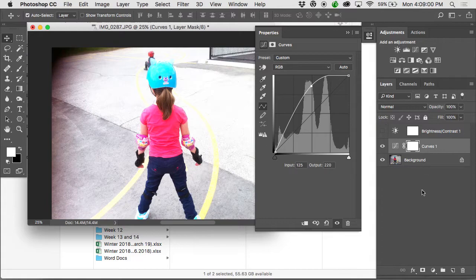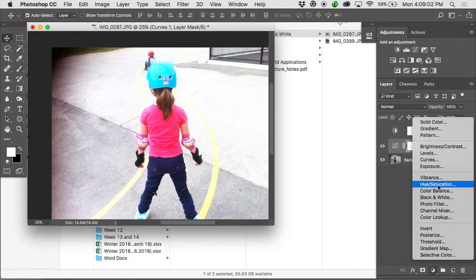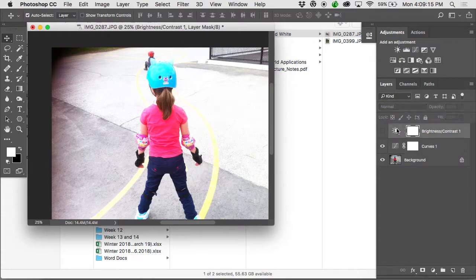The other adjustment layers, I'm not going to go through them all. We'll kind of blast through them a little bit quickly there. Levels and curves we talked about. Exposure I wouldn't use either. It's more meant for 32-bit HDR images, which we are not working on. Vibrance. Ooh, that's actually kind of an interesting one. Let me just throw these out for a second.